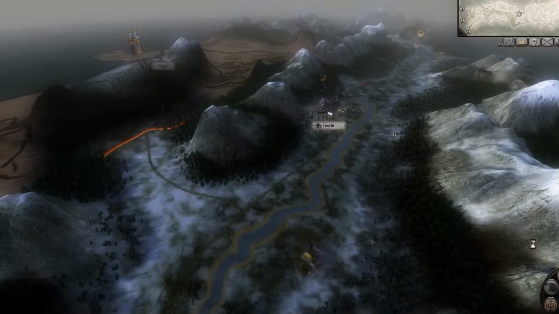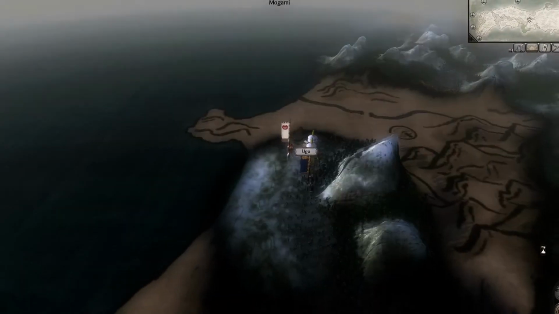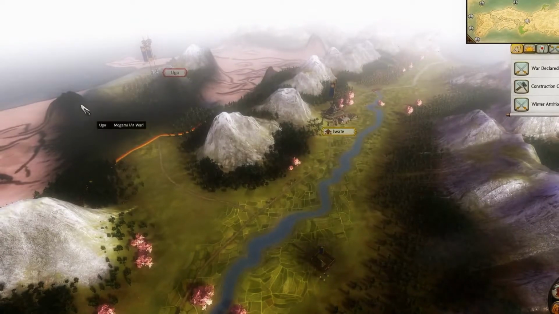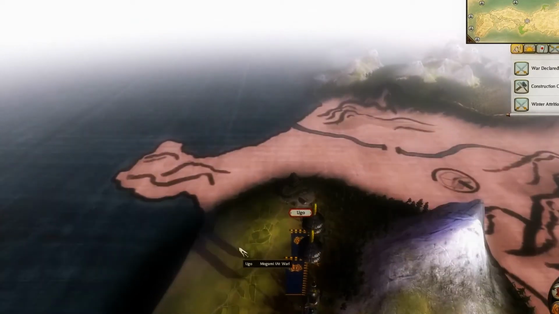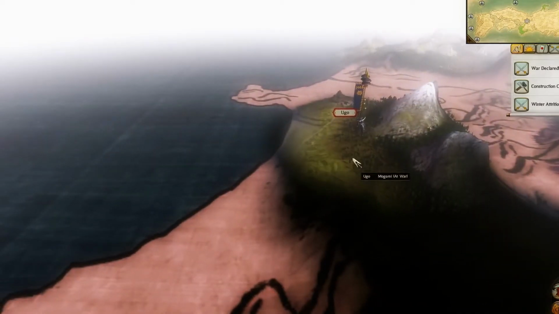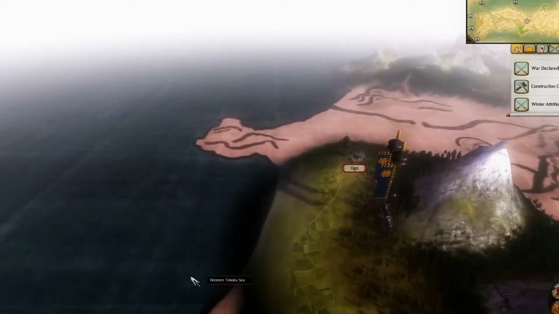And I think I'll probably make this the last turn now in this tutorial. And the Mogami have gone straight past me. They've made a big blunder. So the AI can do stupid things sometimes. On Legendary, they don't tend to do that many stupid things, but as you can see on the lower difficulties, it can sometimes be the case.